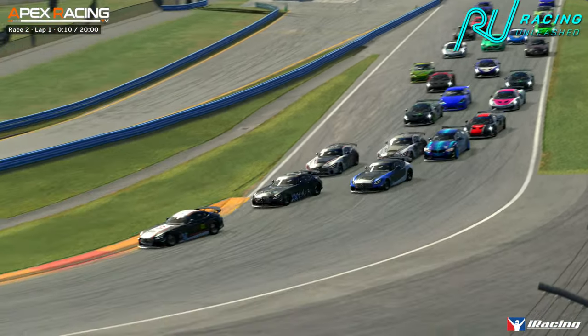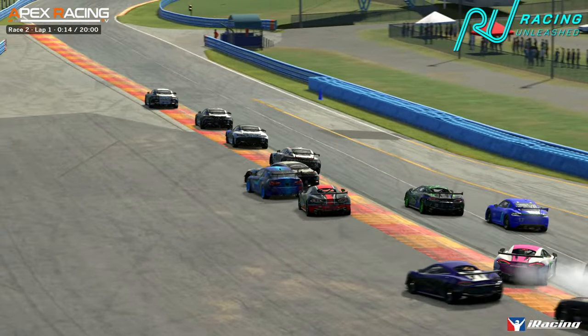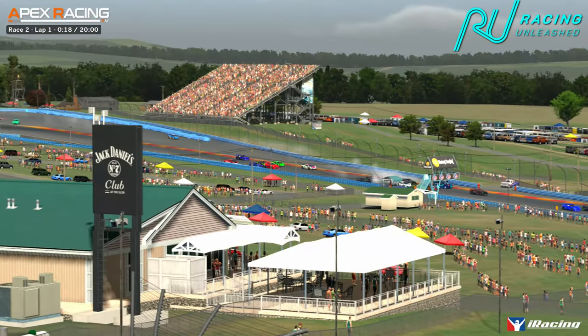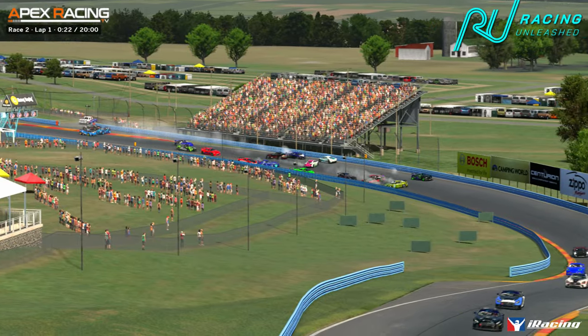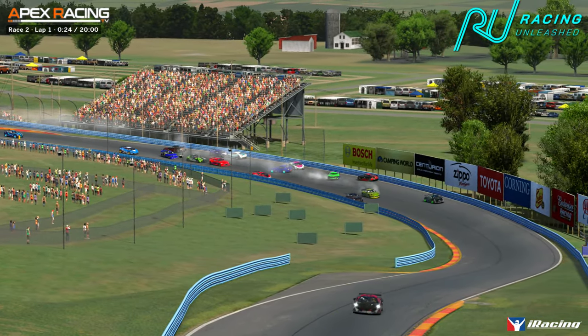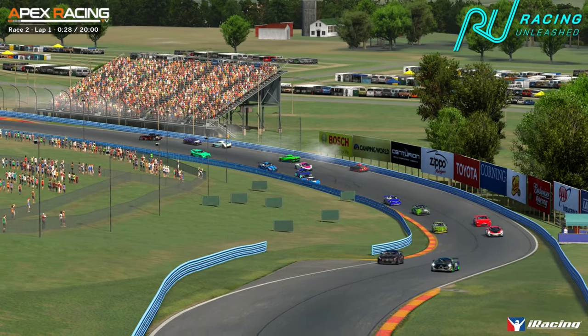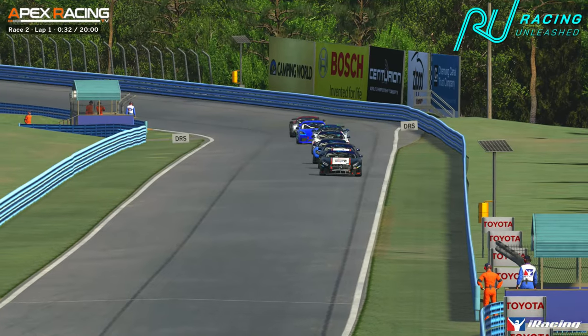This is Pascal Schopp looking up the inside of Marcus Valverde, already moving into P2. A lot of Mercedes at the front of the order now. Oh, there's carnage this time around, and it's the BMW involved. Three or four drivers, multiple now, have gone off up towards the Esses. It is a big pile-up. I see Augustin Torlacci has been involved in that one. That looks like Thomas Herzog as well. So chaos at the start of the race.